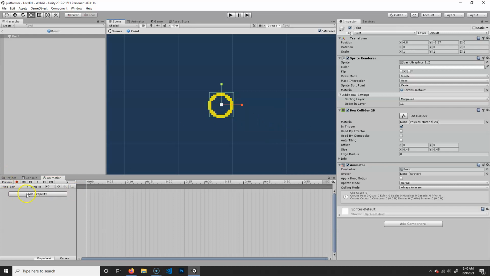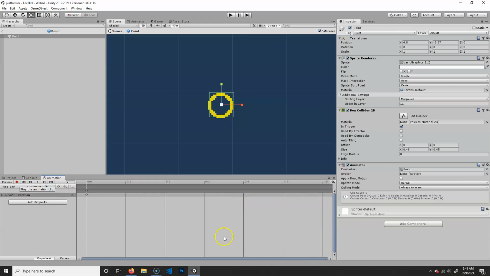So what we're going to do is add property. We're going to go to transform, and we're going to do rotation. So it's a little plus in rotation. All right. Let's make it the same as everything else. Actually, before we do this, let's delete this guy. Then we'll make this 6. Good. Okay, so the rotation is currently at 0. So all I'm going to do is go to the end here. I'm going to double click. Make sure my time slider's over it. Oh, let's make sure I'm in record mode.